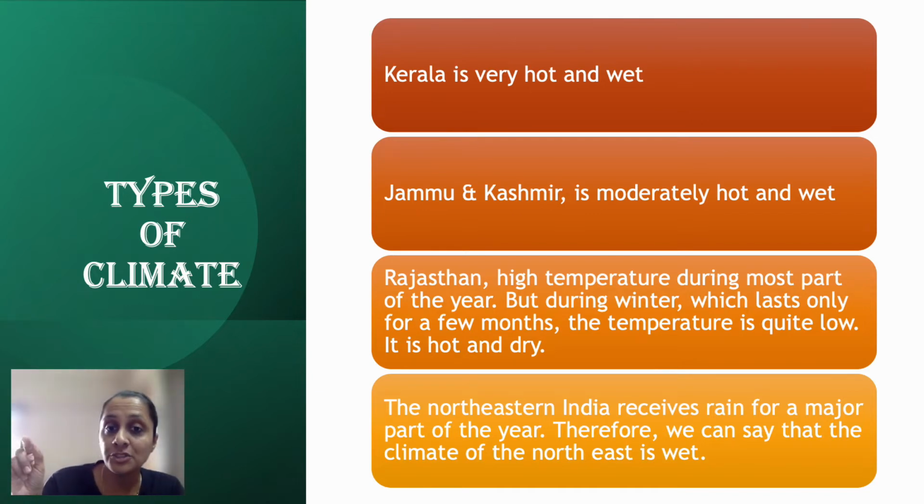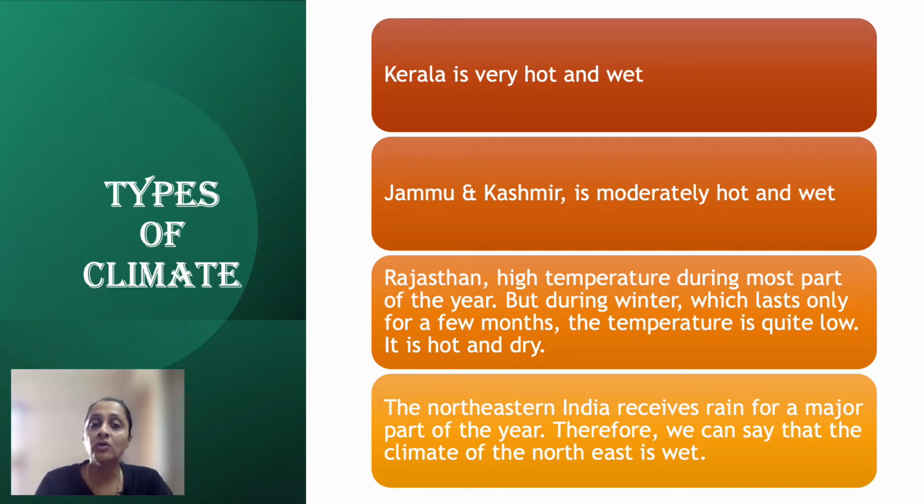If you talk about Jammu and Kashmir, again, that is not very hot, but moderately hot, and it is wet. But when you talk about Rajasthan, Rajasthan has got very high temperature. Most of the year it's very, very high temperature in summer, but in winter, again, it is going to be very cold. So when you visit a desert, you must have observed that during the day it's pretty hot, but during the night it is cold, because sand loses heat very quickly and it absorbs heat very quickly. So the nights become very cool. So the climate of Rajasthan is going to be hot and dry because there is no monsoon. It's never wet. So it's going to be hot and dry.